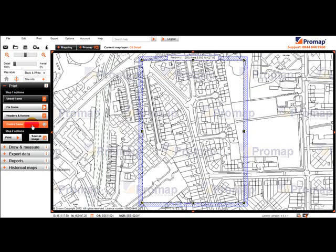Once you have positioned the print frame, you will need to fix it in place. This allows you to print or customise your map without fear of changing the position or size of your print frame. The print frame turns red to indicate it is now fixed. For more information about marking out and measuring sites, proceed to video 7.